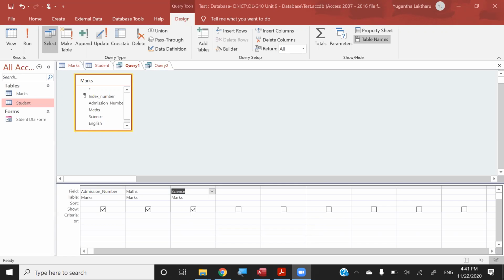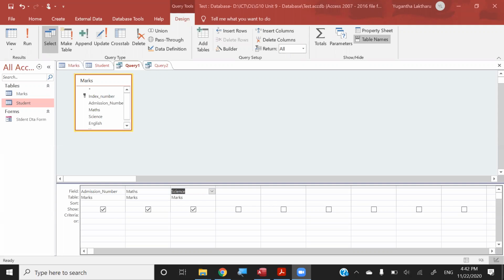The mark sheet has all the subjects, the students' names, the marks for all subjects, then the total, rank and everything is there. So assume that your class teacher is asking you to select the maths marks and the science marks of the students. Then you have to write that out on another sheet. So that is a query which is done by your teacher. So you have to make it.